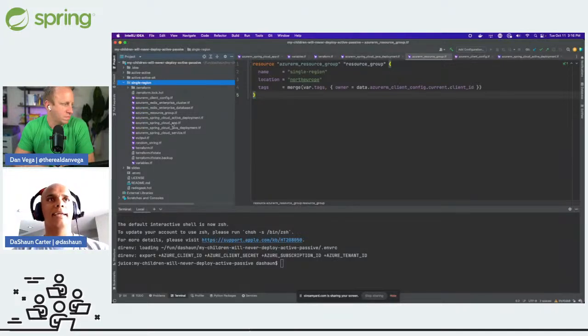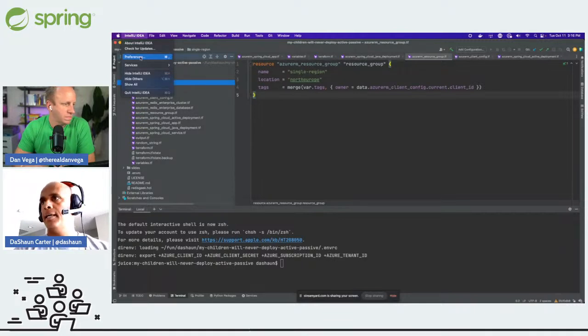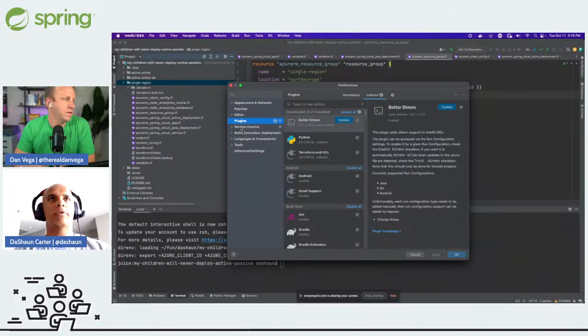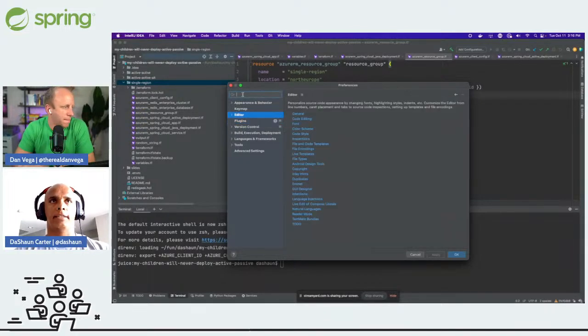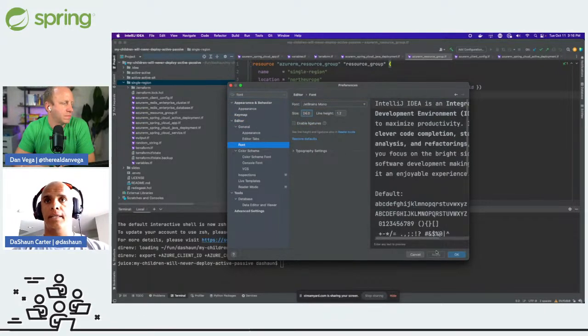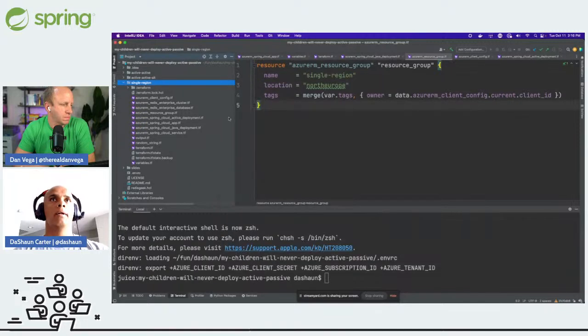Here's just an example. I need to increase my font. I apologize, but I just have this Terraform. This is, hey, go and deploy different regions. Where's my font? I'm going to make it bigger so everybody can see. Cool. It gives you this flexibility of, hey, I want to deploy to one region. This one is a single region in North Europe. Go and deploy my stuff.